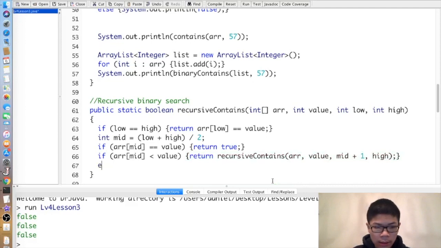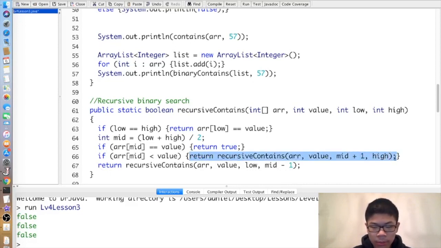Else, return recursiveContains(arr, value, low, mid - 1). And note we don't need an actual else because return just breaks out of the method. So if arr[mid] is not greater than value, then it won't reach this point.